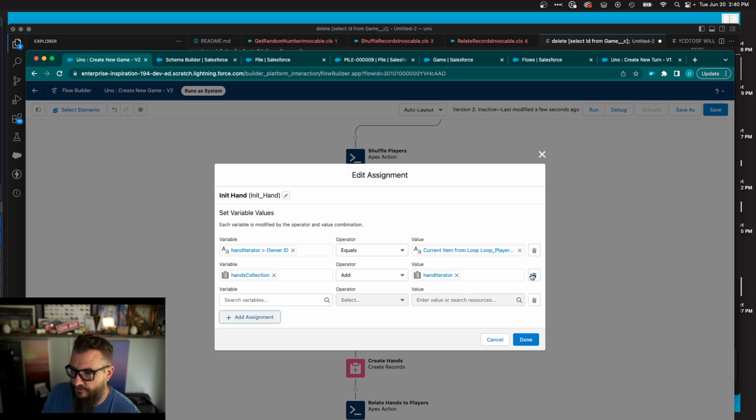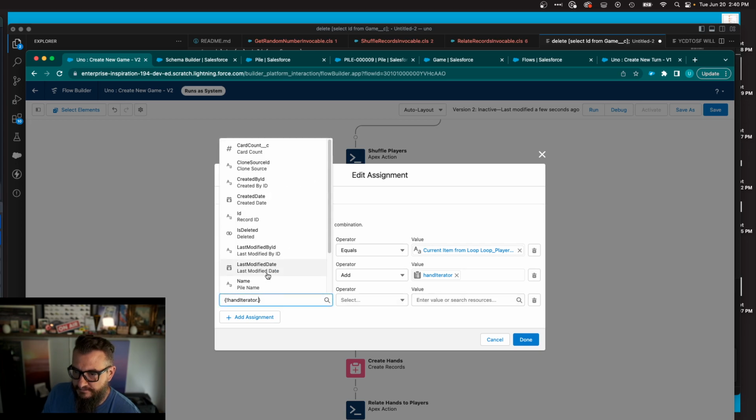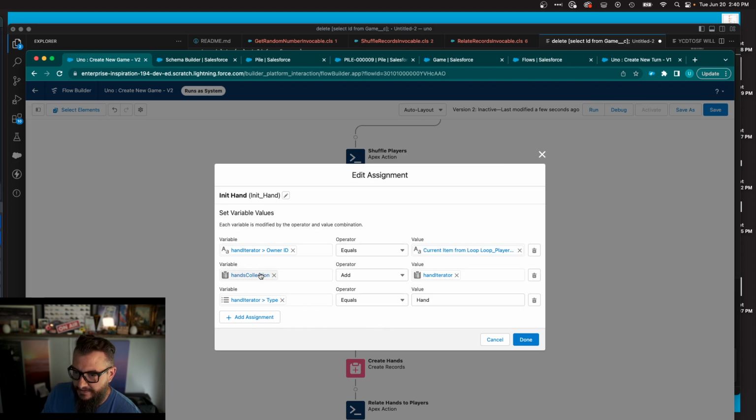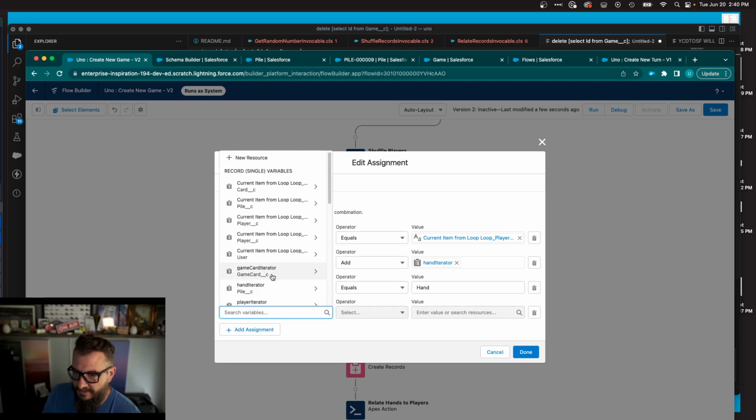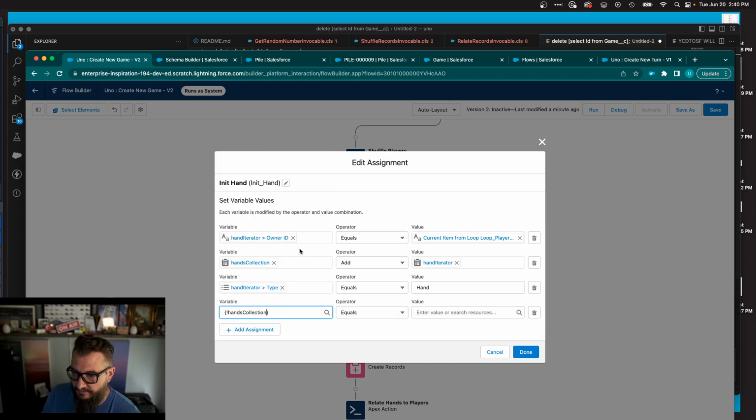I'm going to have to remove that and put it back down at the bottom. This is our hand iterator. Type equals hand.